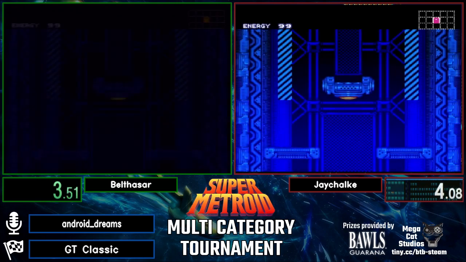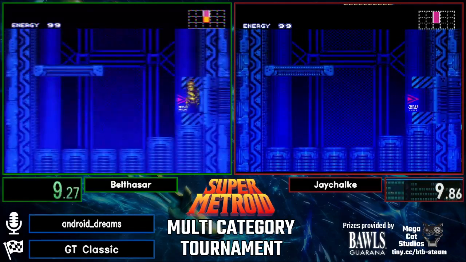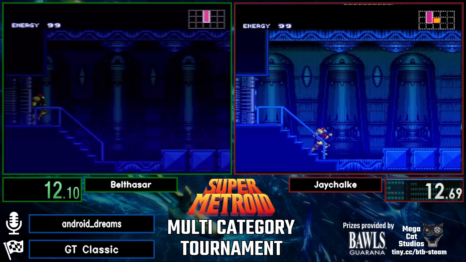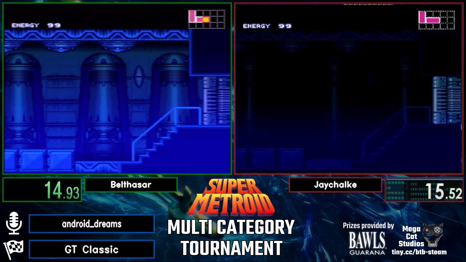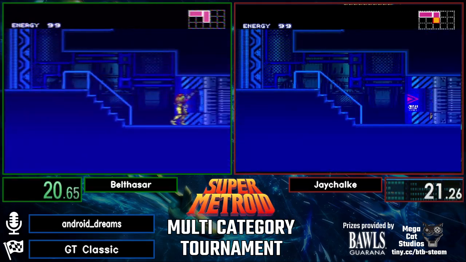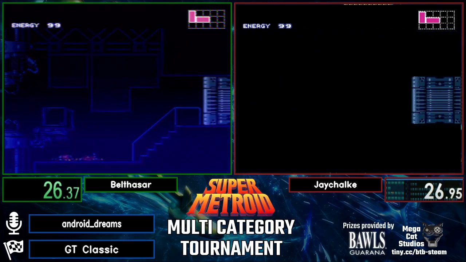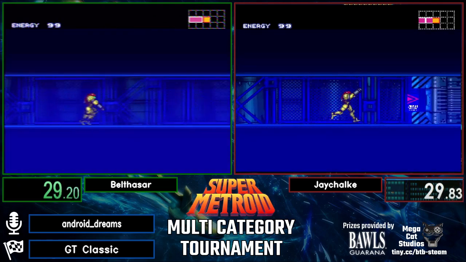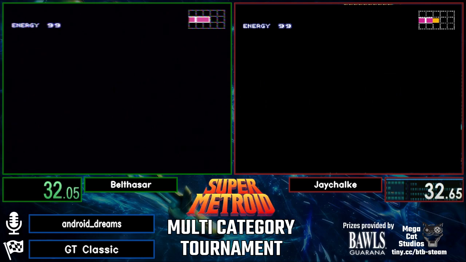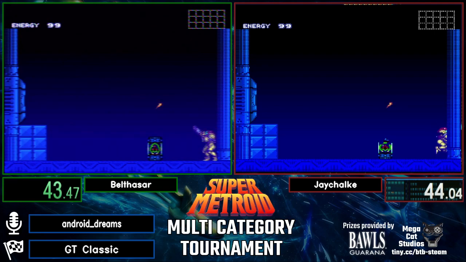And we're off, and we'll start in the in-series station. It's a nice little warm-up for everybody. Let's see, Jaychalke, Belthasar matching up here, both currently sitting at 1-3 in the Swiss. There's a lot of really, really good runners, and of course, with the different categories and all the vetoes and stuff, you can really put a runner into a situation where they might not be as comfortable, or maybe just however it lines up, one person is more comfortable with whatever you end up racing.